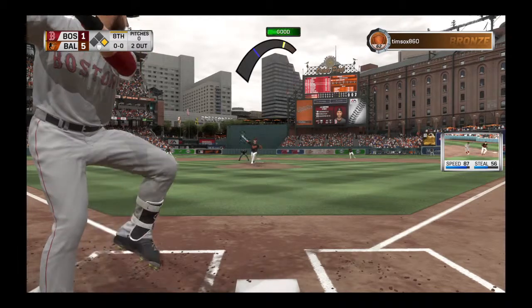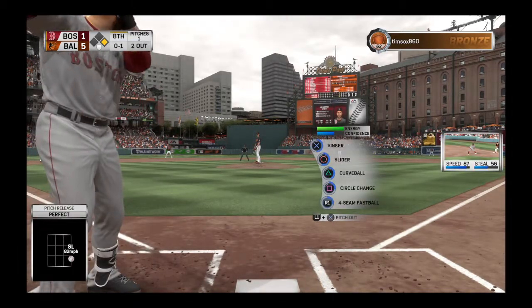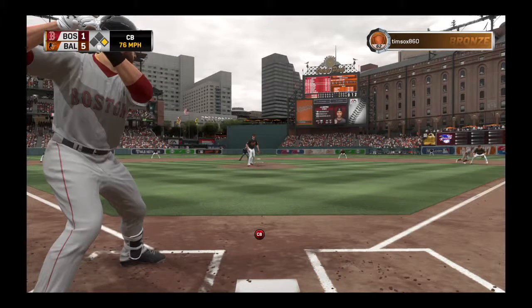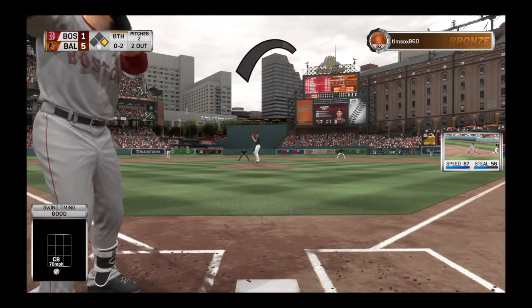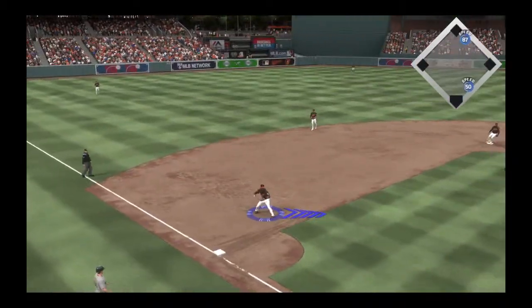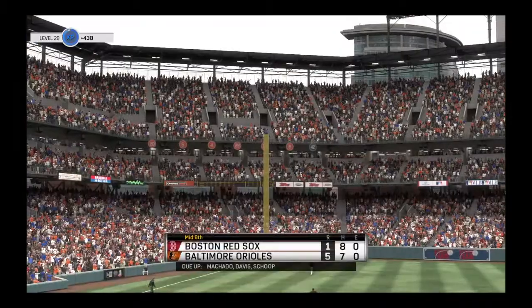Here's the first pitch to him. A slider that he looks at over the outside corner. Great spot with that pitch down and away. He'll be fine coming out of the bullpen in this one if he can keep hitting that spot. And I believe they'll say he broke the plane, as yes, he did. It's ruled a strike. To third. He's got it. Throw on to Davis, takes care of him, and that'll end the inning.